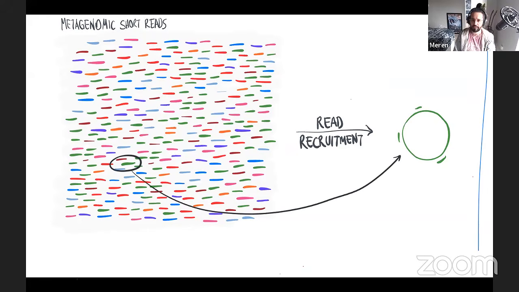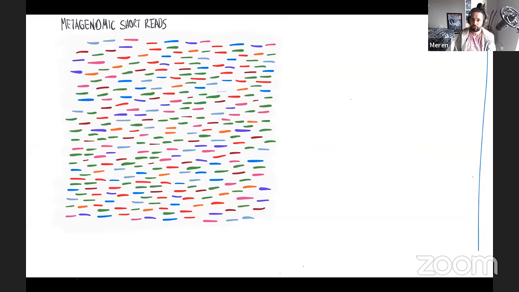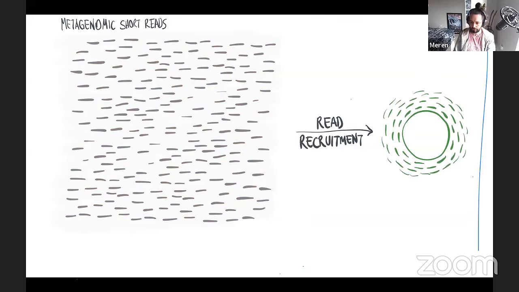So we start aligning things to our genome. And at the end of the day, when this is done, you collect all the reads that match this genome from this environment. So basically, this gives you the power to detect, for instance, to be able to speak of the existence of this genome in this environment. So we will go into details of this a little more, but essentially, even when you have no idea about the content of this environment, you still can come up with your genome and ask the question, I want to understand if this particular environment with these reads contains my genome. So that's the beauty of this.